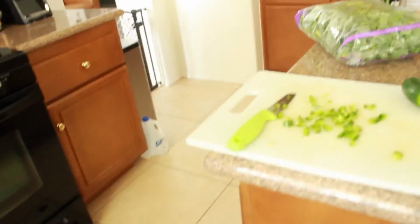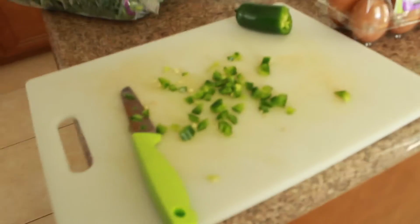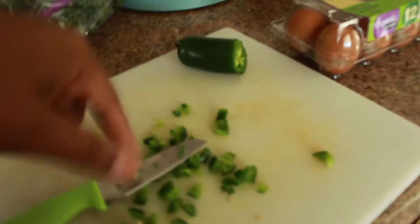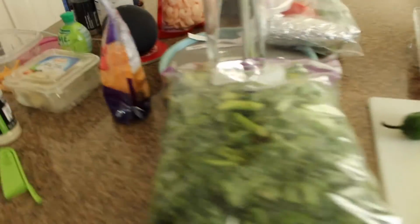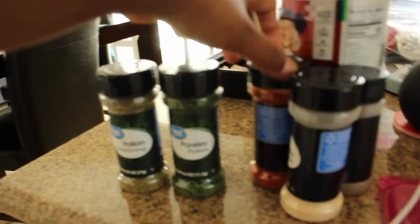Now, I'm gonna show y'all what I got so far, the ingredients. Bear with me if it's not organized right now, because we're still getting it together as far as the process. First things first, for the eggs, I started chopping up a fresh jalapeno. I got the kale, because the kale is gonna be with the shrimp and grits. For the eggs, I got some shredded cheese in here already. I put ground pepper. These are all the seasonings I put in my eggs.